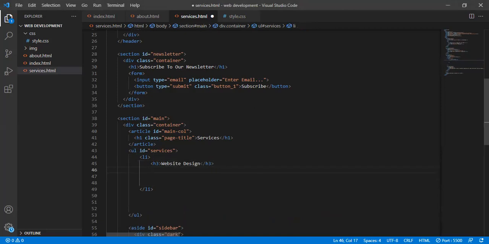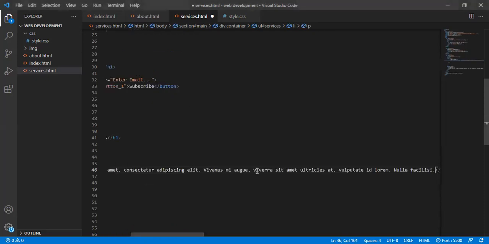Then I come over here and give it a paragraph. I already had some text that I've copied already. Paste it.